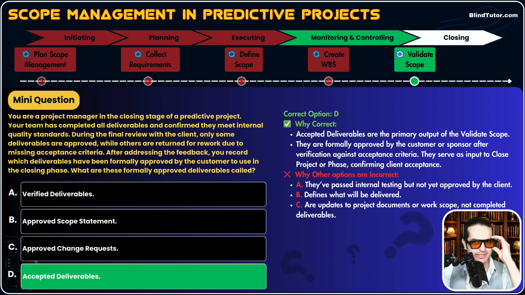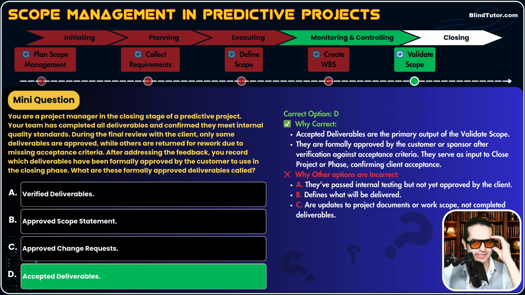A scope statement is created in the early stages of the project, okay, that frozen promise document. So B is incorrect. And C, approved change requests, these are updates to project documents or work scope, not completed deliverables. Completed deliverables that meet our client's expectations are called accepted deliverables.